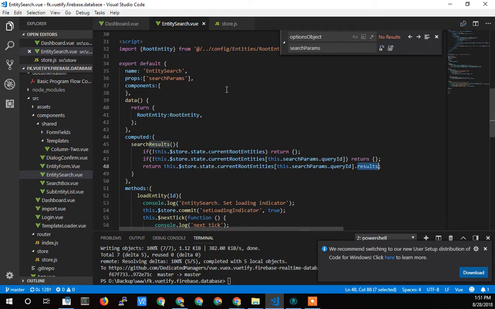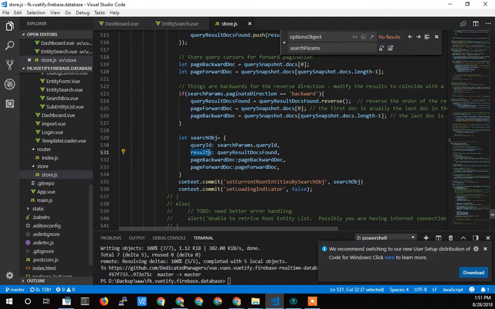Remember, everything's asynchronous, right? So I can't just load my data and expect it to be there. That's what this stuff does, it makes sure that it's actually there. If it's not there, then I just return an empty object so I don't get JavaScript errors. But once I actually do get the results, now I'm going to loop over the results. And what are the results? That's what I'm storing.